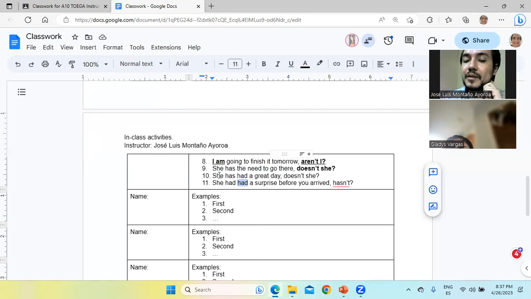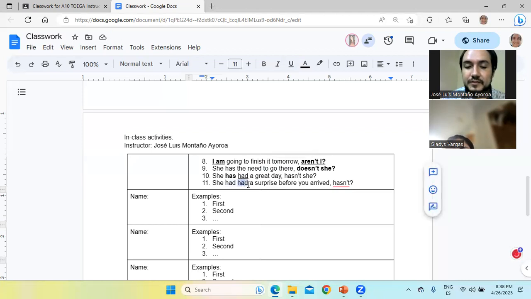So how would it be then in number 10? What is the auxiliary over here? Has. How do you know? Because the main verb, again, is afterwards. This is the main verb. Okay, and it happens anytime you have a tense that is not the simple tense. It's always like this, Gladys. You're going to see. So if this is the tense here, this is hasn't, right? This is hasn't because this is the auxiliary verb.